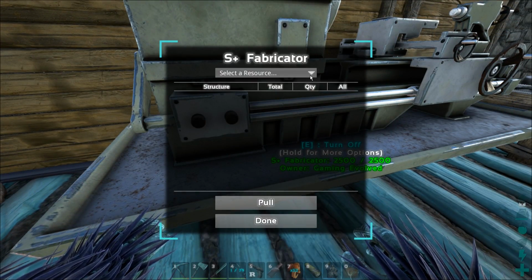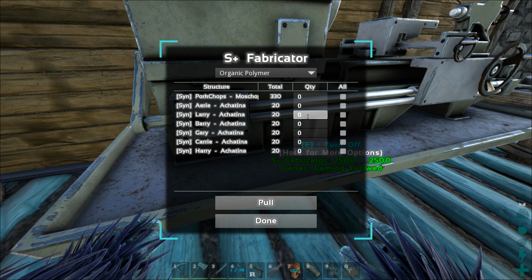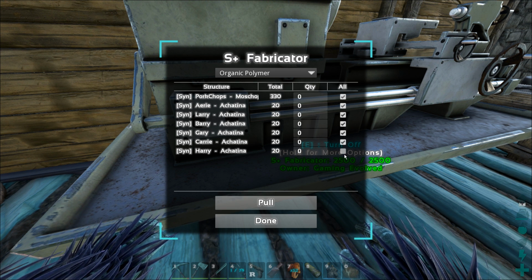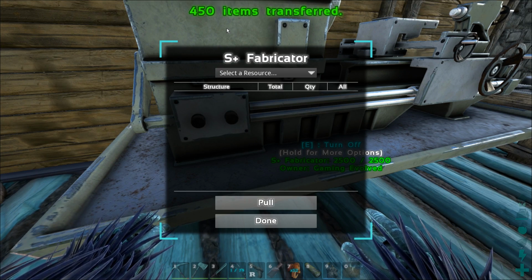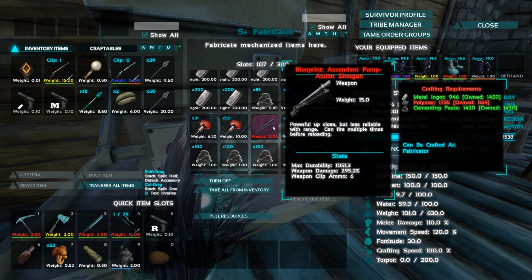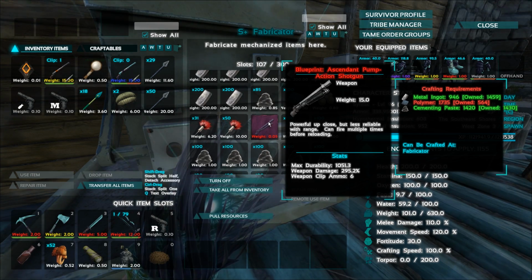So let's pull the organic polymer that we have, because we should have some inside of the snail, and then I bet my Moschops has a bunch as well from the baby penguins that he's been eating, so that looks like a good amount anyway. So we have, like, what is that, 4,500? Or, no, not 4,500. Yeah, never mind. Okay, so what else do we need now? We need a good amount of polymer anyway.